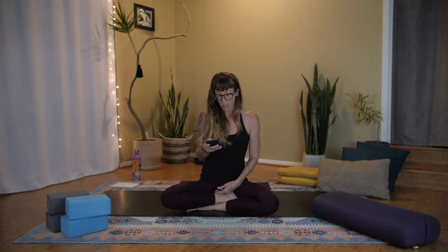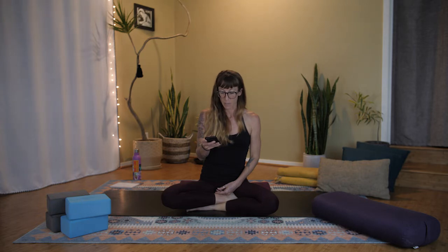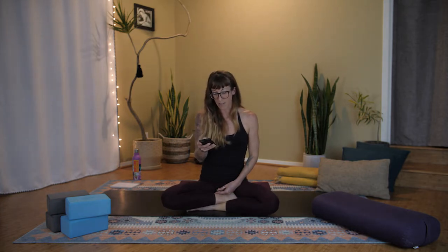Take a big breath in, big exhale, let it go. I'm going to read you this poem — it's by Mary Oliver and it's called 'The Hurricane.' "It didn't behave like anything you had ever imagined. The wind tore at the trees. The rain fell for days, slant and hard, the back of the hand to everything. I watched the trees bow and their leaves fall and crawl back into the earth as though that was that. This was one hurricane I lived through. The other one was of a different sort and lasted longer. Then I felt my own leaves giving up and falling, the back of the hand to everything. But listen now to what happened to the actual trees: toward the end of that summer they pushed new leaves from their stubbed limbs. It was the wrong season, yes, but they couldn't stop. They looked like telephone poles and didn't care. And after the leaves came blossoms. For some things there are no wrong seasons, which is what I dream of for me."